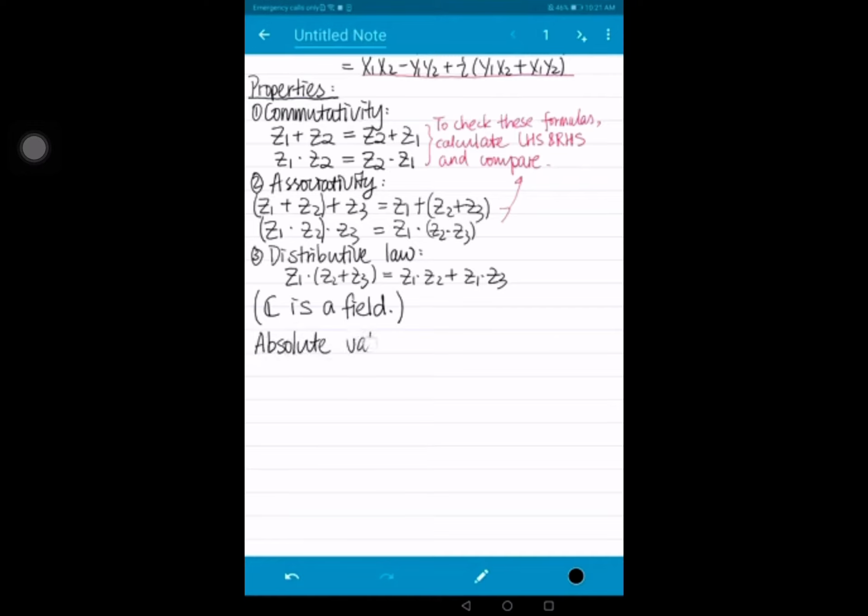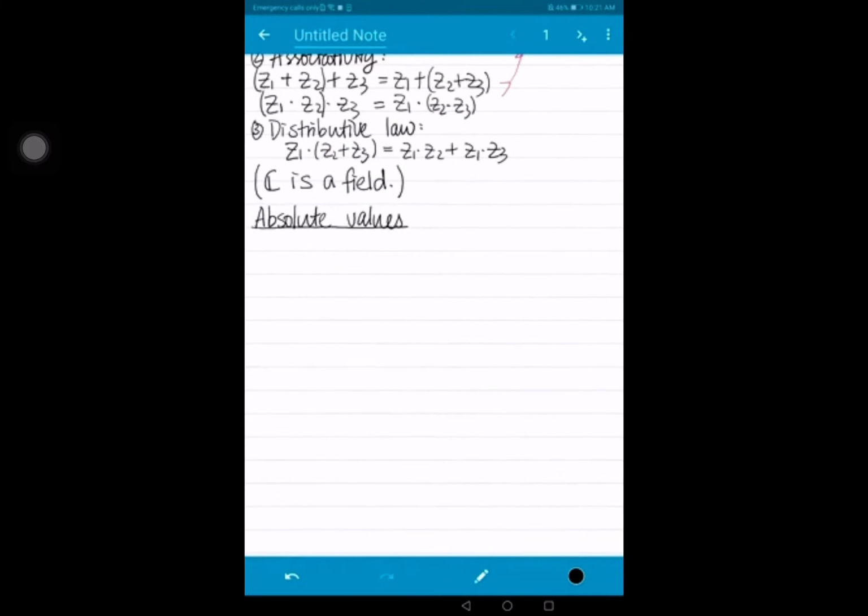absolute values. So this is a similar idea to the absolute value of real numbers. So, for example, if you have -5, right? So what is the absolute value? The absolute value of -5 equals 5, right? How do we see this? Well, let's draw the real line. Right, so here is 0, here's 1, 2, 3, and so on. And here I have -1, -2, -3, and maybe -5 is here. Dot, dot, dot, right? So here is -5. And what is the absolute value?